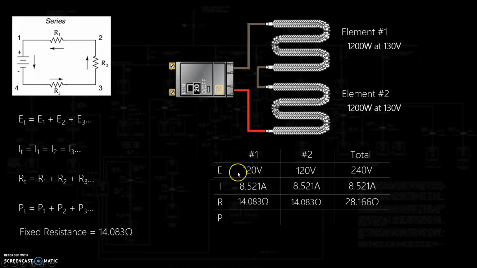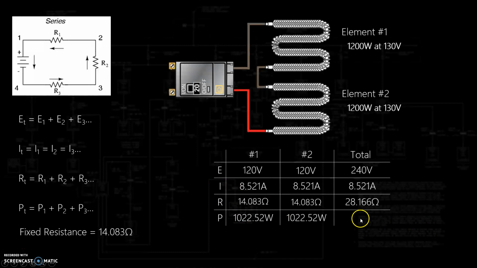So I found the voltage of one element. These are equal, so I don't have to do it twice; I can simply fill them both in. And now what do we do? At this point, we have three values in any column, and the only thing we can do is use Ohm's law. I could do this for any of these columns, but in this case I need to find P. Looking at column 1, element 1, I have a couple of options. I'm going with E times I equals P: 120 volts times 8.521 amps equals 1022.52 watts. Again, I can fill in both columns.